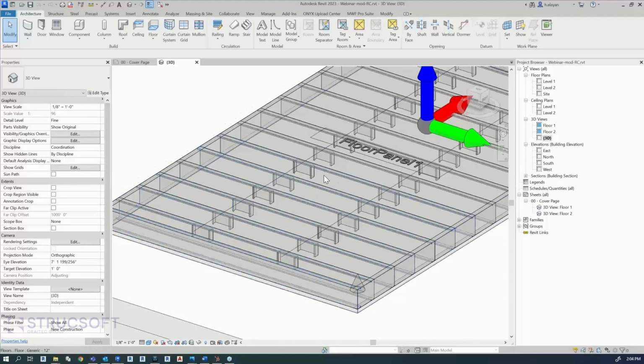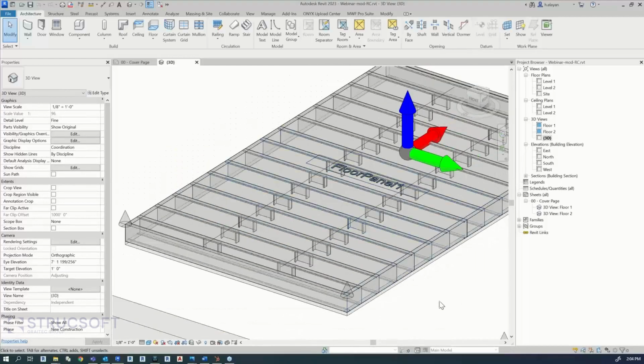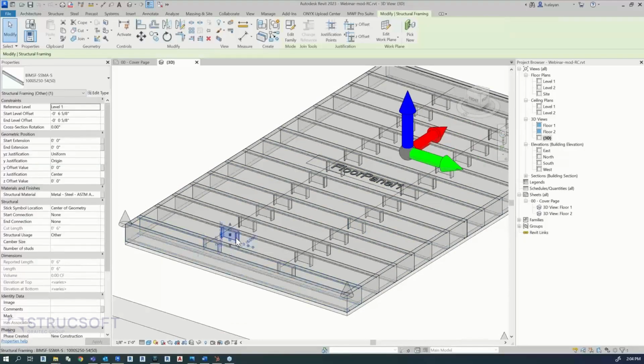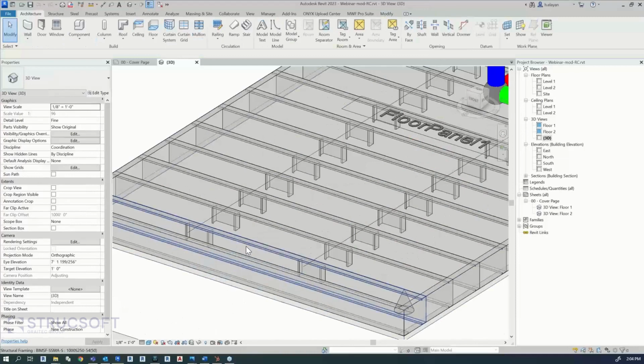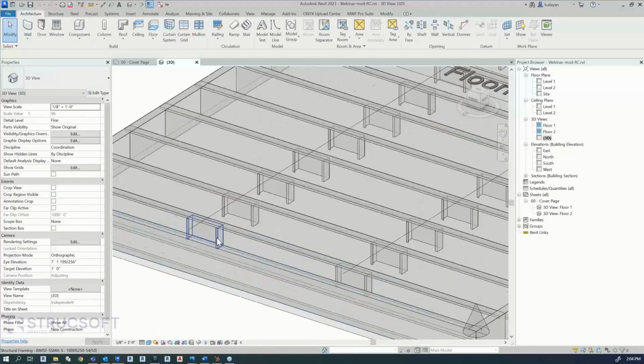So here, we have two samples in this project. The first sample here is floor panel 1, and you'll notice that I've added these squash blocks here. So let's analyze what's going on. This floor panel is using this family. This is the out-of-the-box family. It's a 10-inch family, and really it's the default. I didn't add any other families, and that's all the families I will need for this sample.